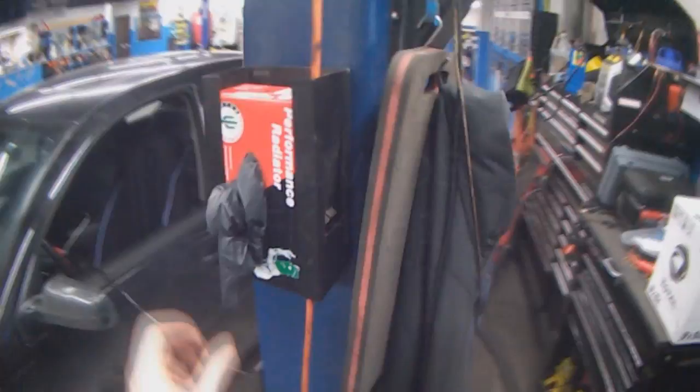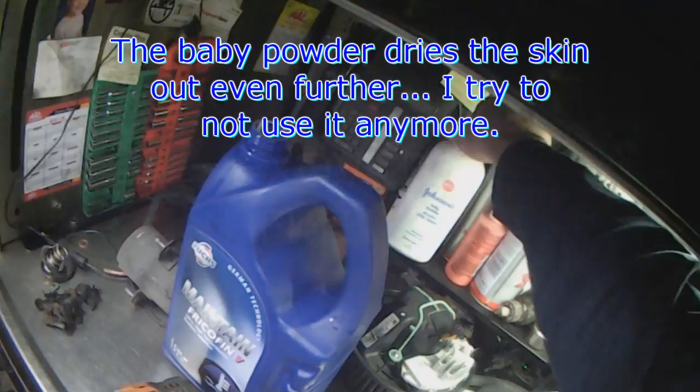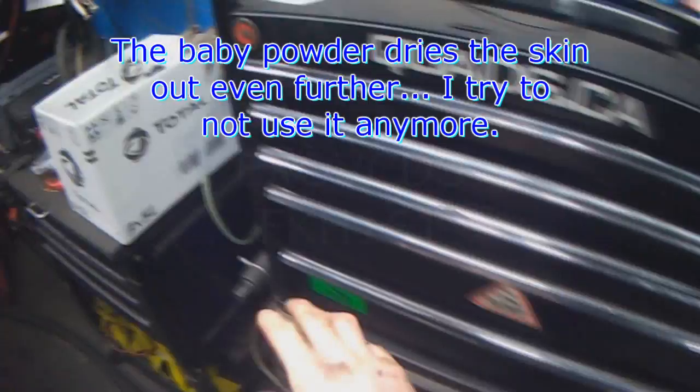I think the biggest problem was when I used gloves, I use baby powder to slide the gloves on, and I think the baby powder dries out the hands, so I try not to use the baby powder too much these days.